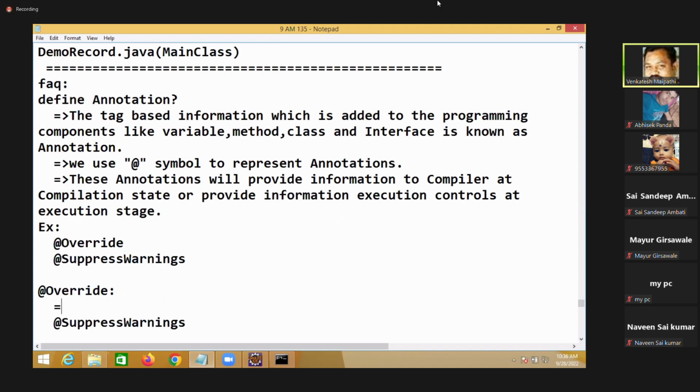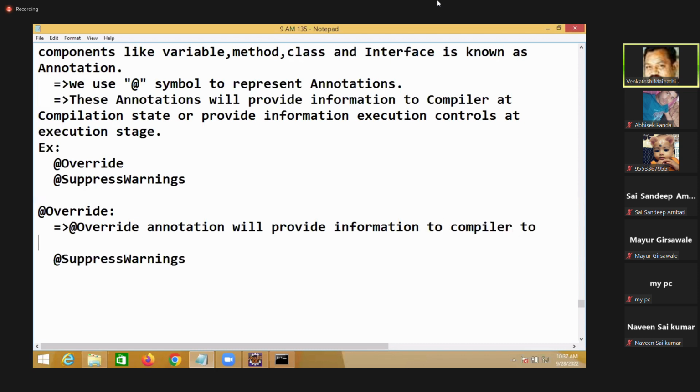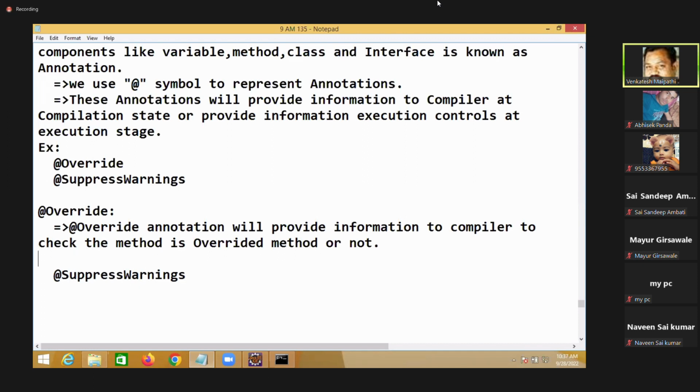The @Override annotation will provide information to the compiler to check whether the method is an overridden method or not.